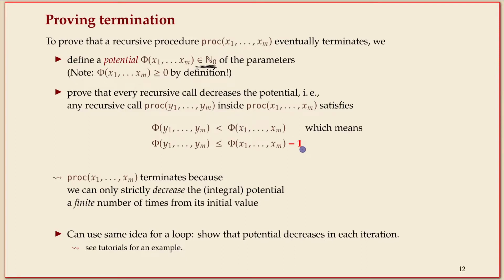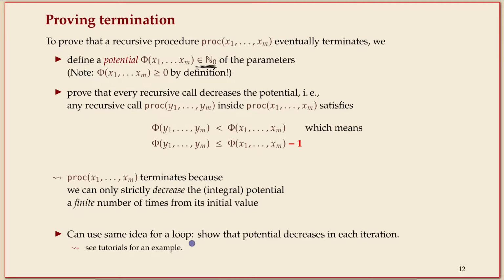Okay? So for the example from Towers of Hanoi, the potential could just be the number of disks. Whenever we call ourselves on a stack of disks that's 1 shorter, that proves that we have to finish with this recursive call eventually, because we always go 1 step down. So at some point we reach no disks, and then the procedure can just return. Okay? The idea is more versatile. The potential can be more complicated and depend on the parameters in interesting ways. You'll see an example in the tutorials. Yeah, I think that's basically all on this potential. It's just a convenient way to make the notion rigorous. That is, when you recursively call something, you should somehow make something smaller.